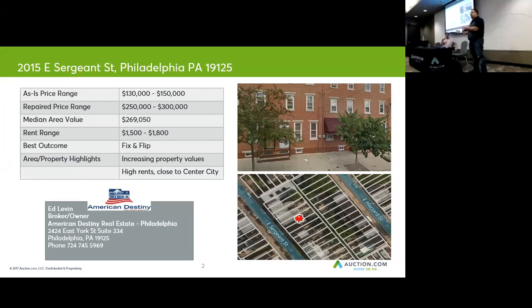To give you an example, I sold a property about three blocks down for $100,000. Assuming that that house needs a full rehab in this particular neighborhood, where there are high increasing values and high rents close to Center City, the margin for this particular type of property is huge if you can get it at the price that we're looking at.